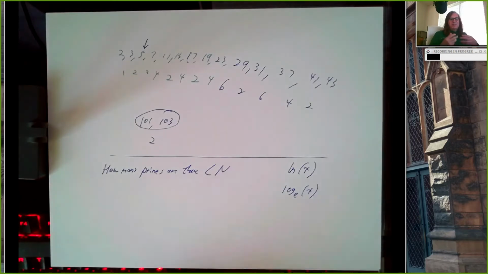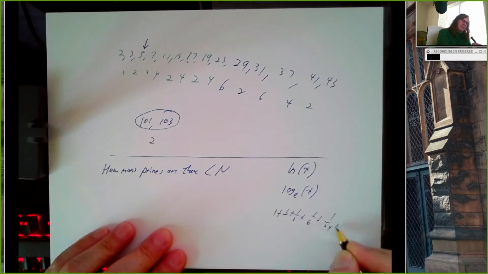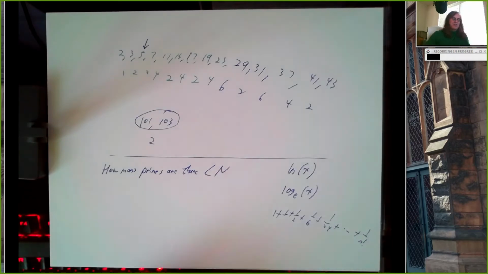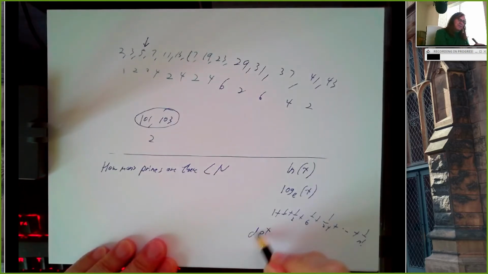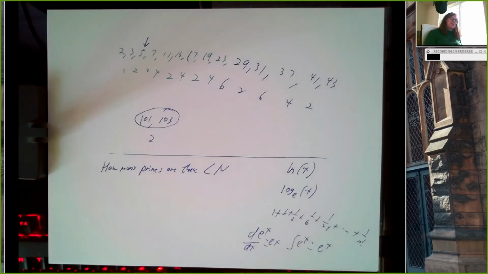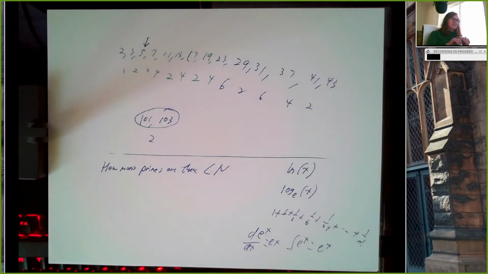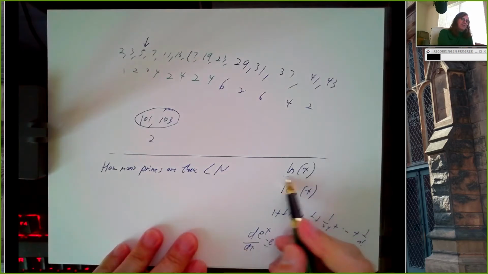And what is e? It's this thing that's 1 plus 1 plus 1/2 plus 1/6 plus 1/24. And it's this sum of reciprocals of factorials. And it's this thing that if you look at e to the x and you take the derivative of it, you get e to the x. And if you take the integral of e to the x, you get e to the x. So it's this thing that changes at its own rate. It's all this calculus-y type stuff, right? And so e pops up in nature, studying snail shells and bacterial growth and all kinds of stuff like that. And logarithms base e, that's this natural log.